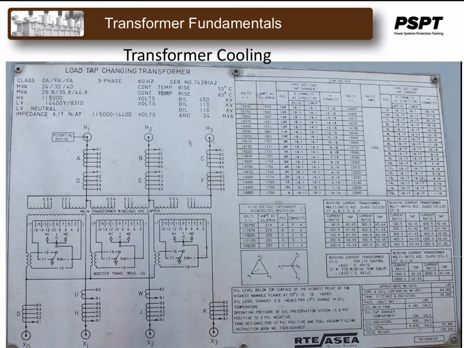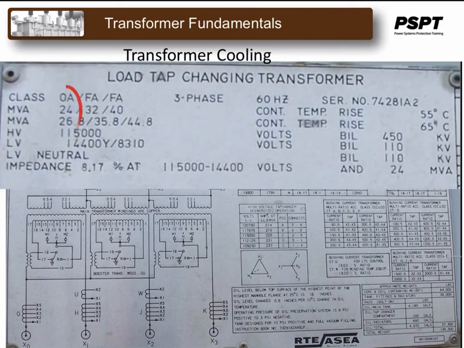Here is another example of a transformer that's multi-rated depending on the cooling type that's implemented. And again, it's an older type transformer, so it doesn't have the 4-letter designation, but it does have 2-letter designations. Here, with the natural convection method, or without fans or pumps, the transformer has 2 ratings at different temperatures, a 24 MVA rating at 55 degrees C and a 26 MVA rating at 65 degrees C.